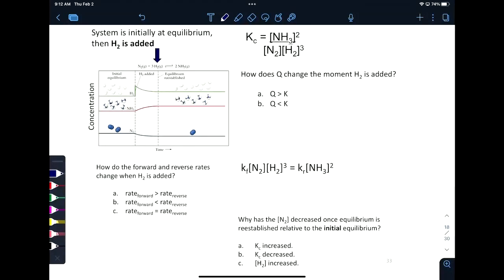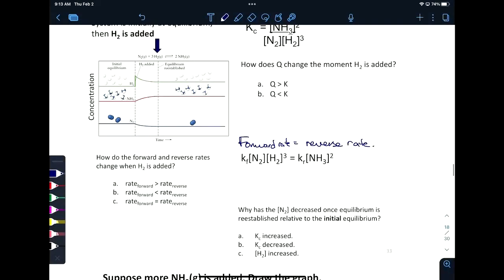Yes, we add more reactant, the reaction goes forward. But why? It's due to the idea that chemical equilibrium is when the forward rate equals the reverse rate. Those rates have rate laws, unfortunately. I just want to show something. Forward rate equals reverse rate. So here's the same chemical reaction.